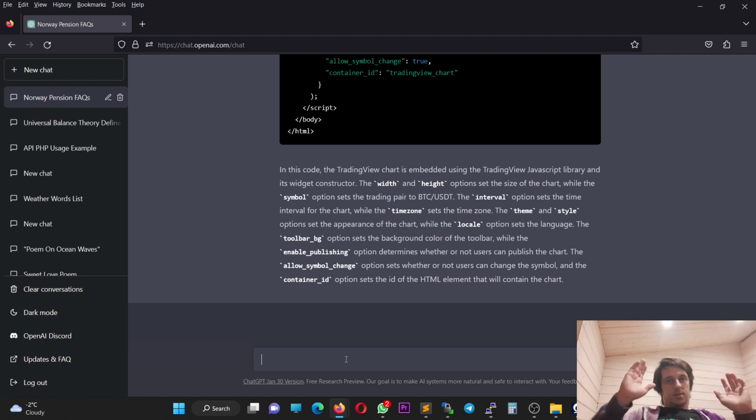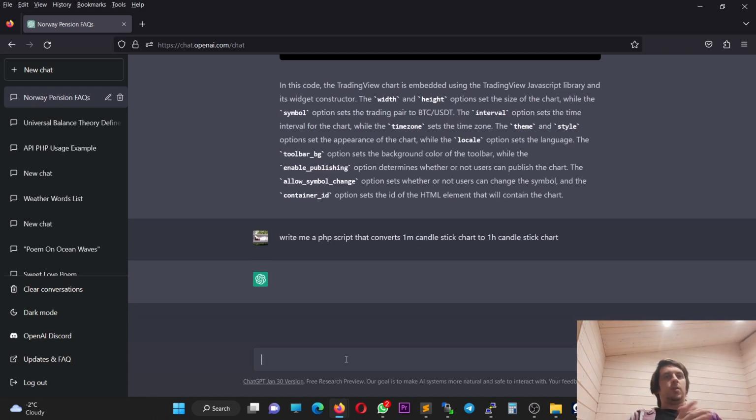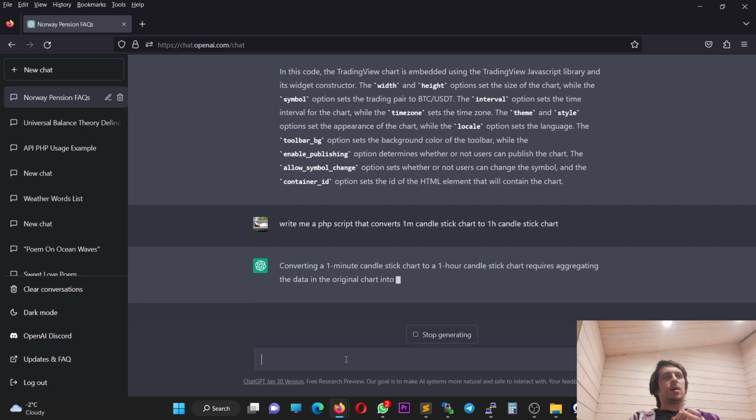Okay, so I'm asking a question. Can you write me a PHP script that converts 1 minute candlestick chart to 1 hour candlestick chart?